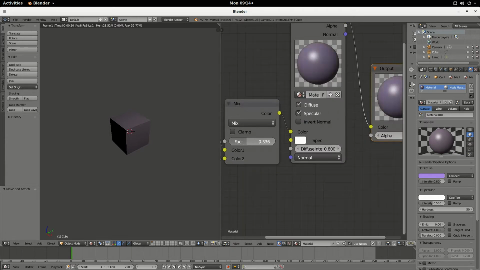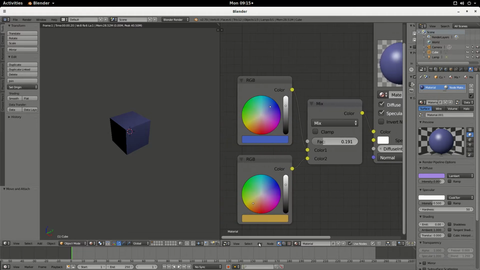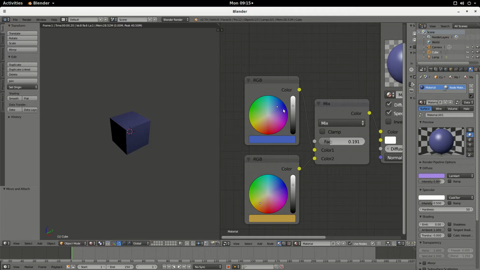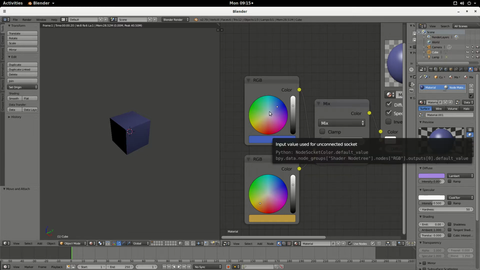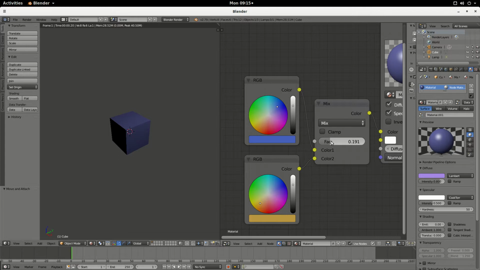If I take it to the left side, it means that it will take more of the first part, like about 20% of the second one, and 80% of the first one, because it's more towards the left, and that's why this object looks bluish. If I slide it over here, you see the color changes.